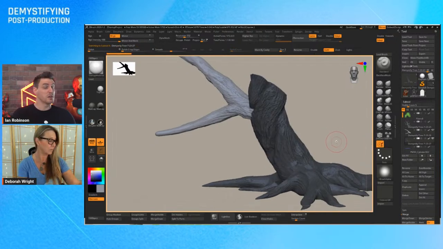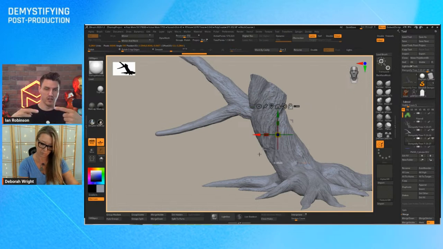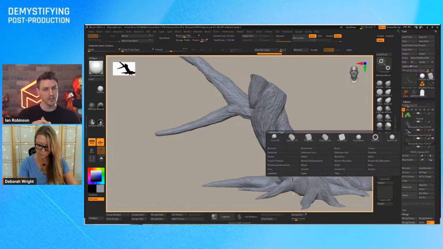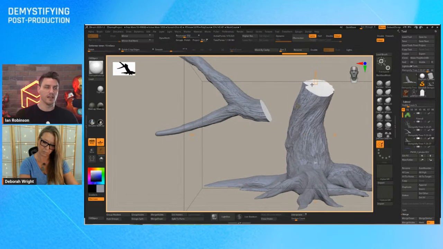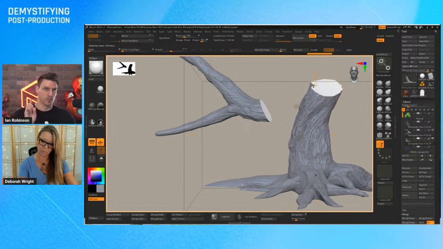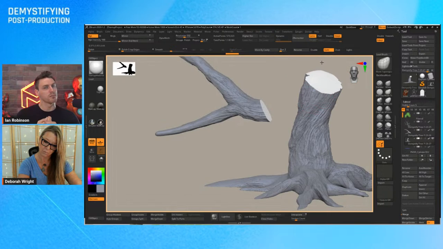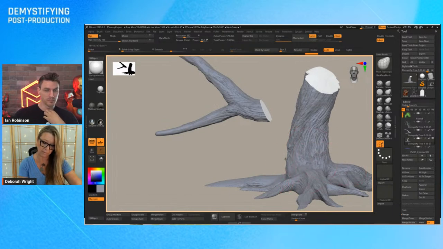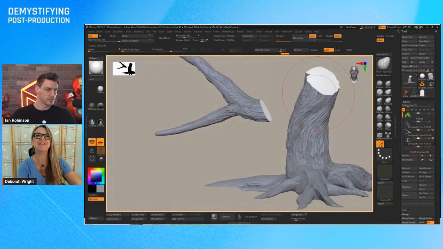The only thing to be aware of is that if you have vertices or inverted normals that are colliding, or kind of crushed in between each other, then the knife brush will have a difficult time isolating how to rebuild that topology. So if you're ever using the knife brush and all of a sudden ZBrush freaks out and maybe crashes, go down to your geometry, check your mesh integrity, and fix it so that the knife brush actually works. Anytime it happens, note that there's probably something going on with the mesh. The cleaner the mesh, the easier it is for the knife brush to work. And being that this is really a juicy mesh, it's got lots going on. Crashing has been part of the fun.